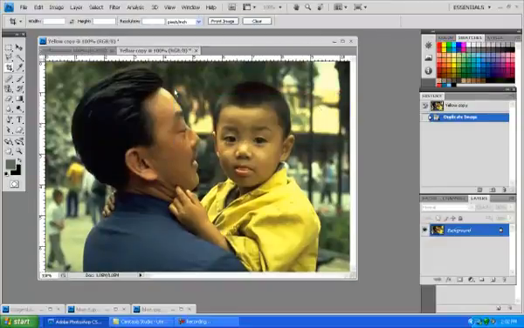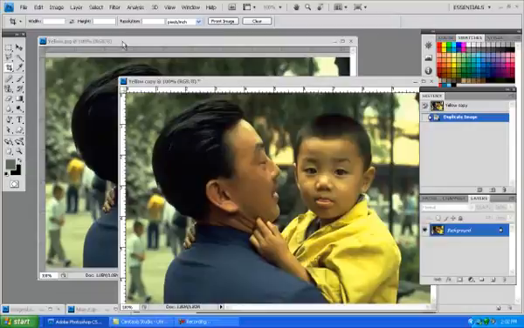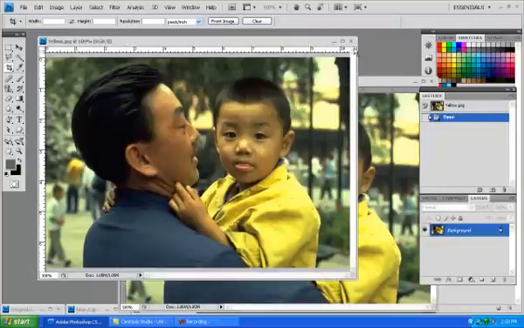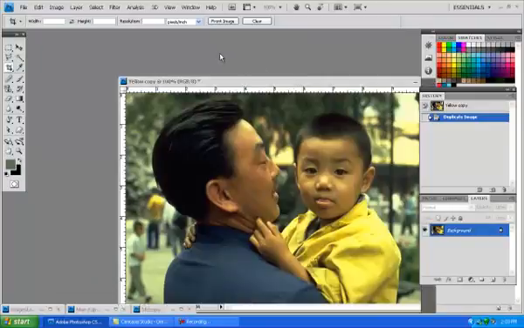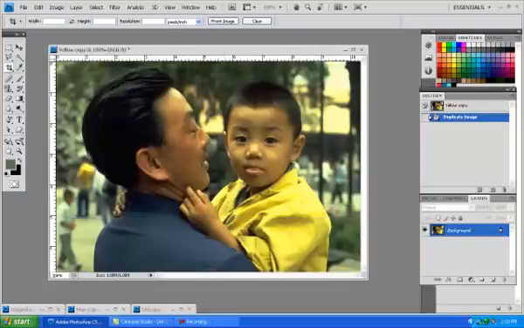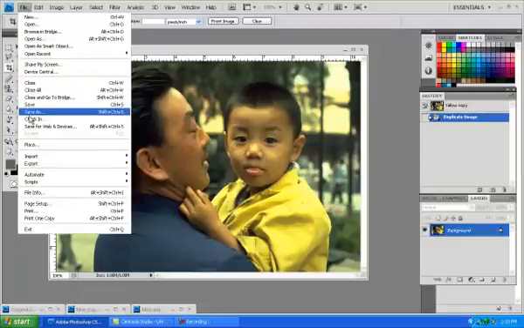That gets me the same picture. Then I'm going to go back to the original picture and I'm going to close it. The reason for doing that: you may have a tendency when you finish up the picture and you go over here and you want to save it, you just go in and you click Save.